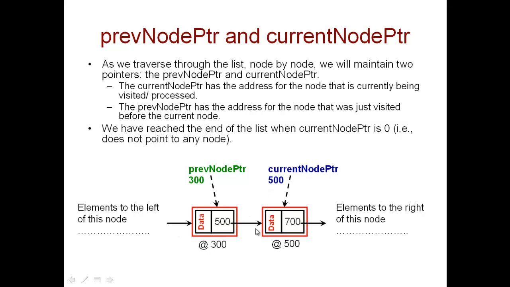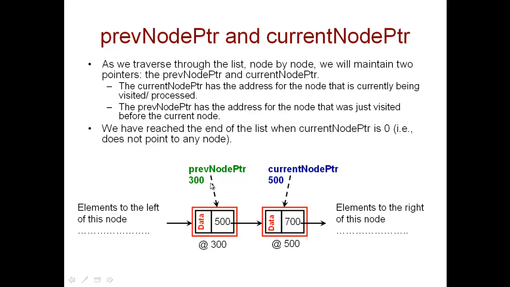So this is somewhere just a part of the list. There are some elements to the left of this node, there are elements to the right of this node. I'm just showing a screenshot of a list. So let us say there are two data nodes, one at address 300 and one at address 500, and I say current node pointer is 500. That means the current node pointer stores the address of this node. Okay, so when I say current node, that's the node that I want to really look at and process. So the current node pointer stores the address of this node, and using this node we can access the next data node at address 700 further down the list.